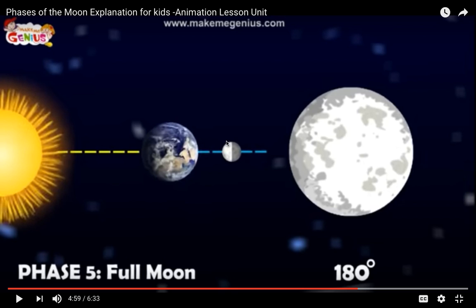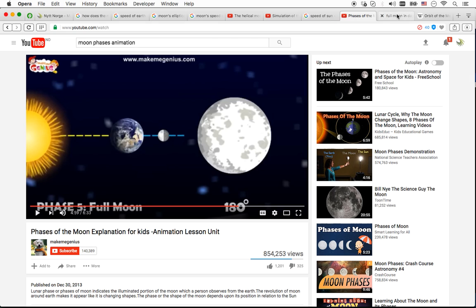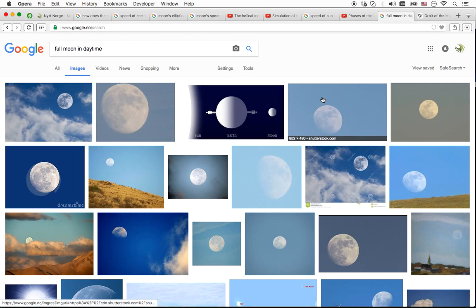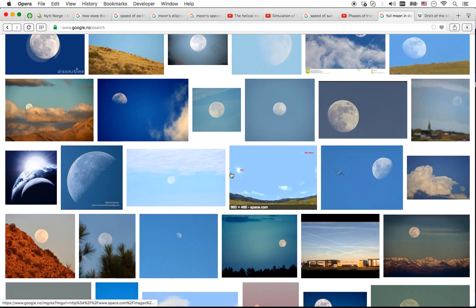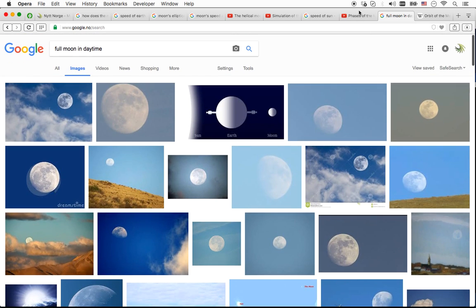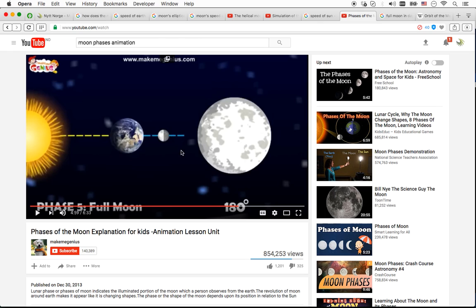And so how is it then that you can see the full moon in the daytime? I've seen this myself. You can see the full moon the whole day in daytime. How is that possible?